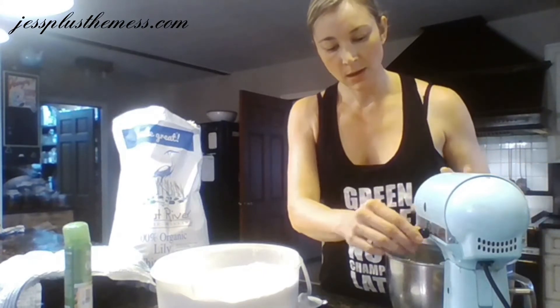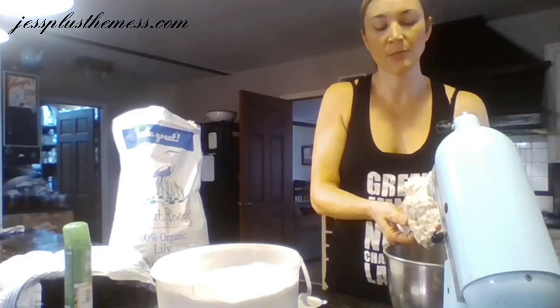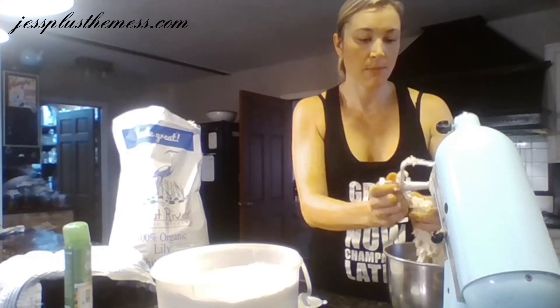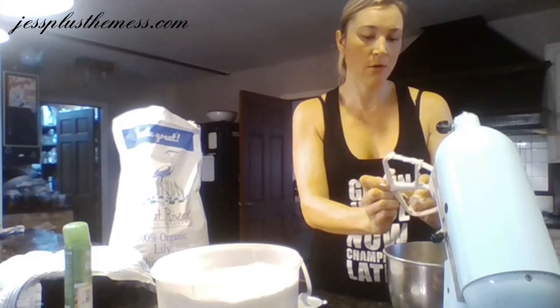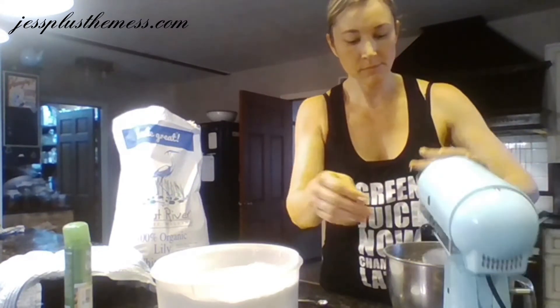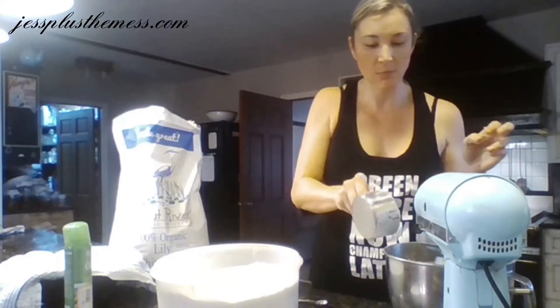Alright, so this is what you're after — it's all kind of sticking to the mixer and it's pretty wet right now, which is not how we want the finished product to be. So you're going to peel it off, then we're going to switch out the mixer paddle and put on our kneading paddle. We're going to start kneading it, and since it's too wet right now, we're just going to slowly add some more flour until it starts to really come together nicely.